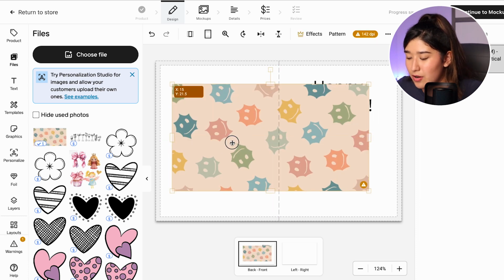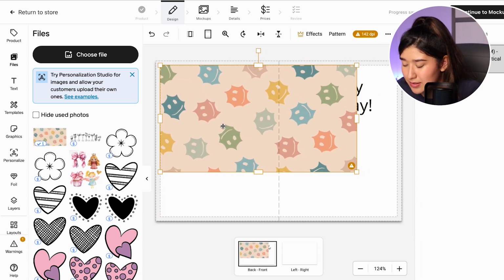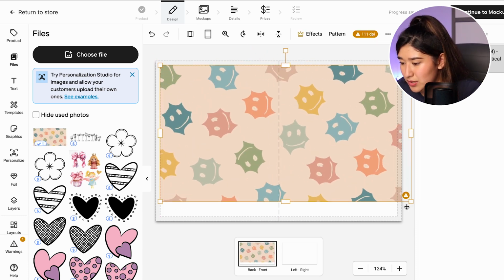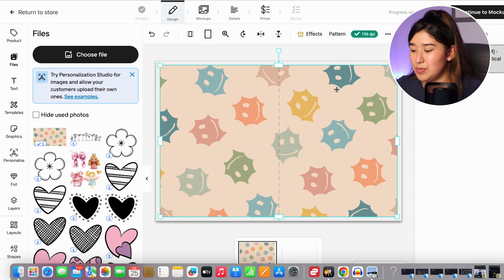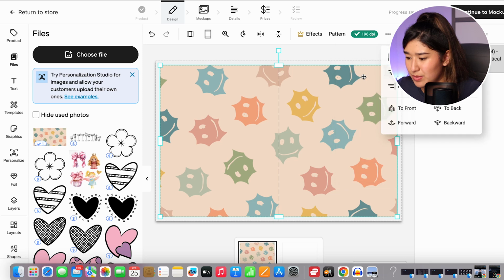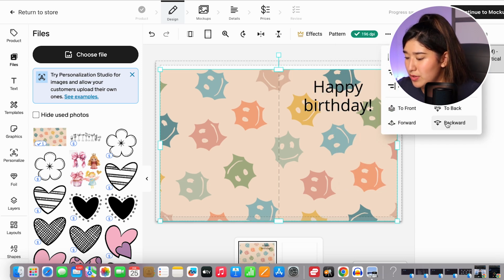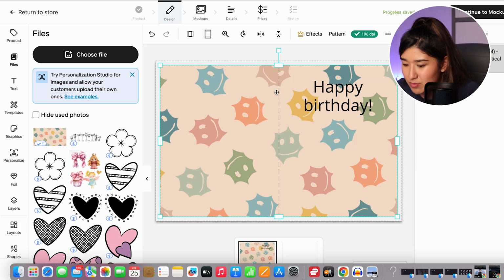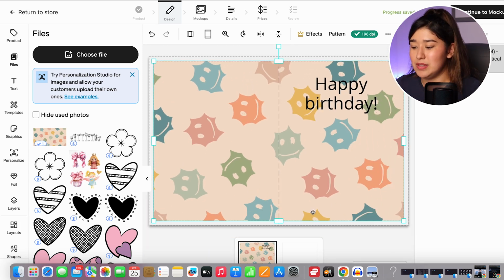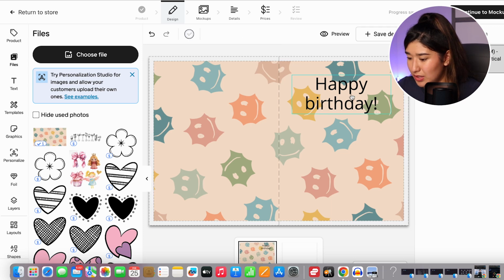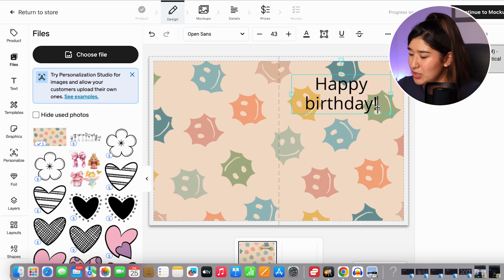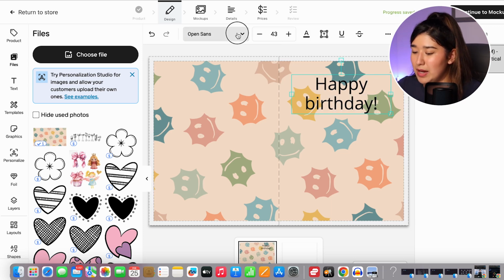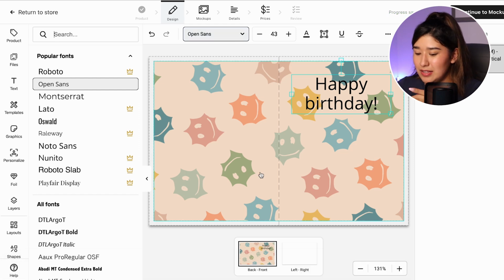So I can click over it. And as you can see over here, I can start to adjust it. And as you can see now, it added into my greeting cards. So first of all, what I would do is just click on position and click on all the way to the back. And over here, I'm gonna start to adjust this pattern also because we have to follow the measurements that we get here in Gelato. So as you can see, I think it's already perfectly adjusted. And I think I'm also gonna be changing the font of my letters because they are nice, but I think they could be better.